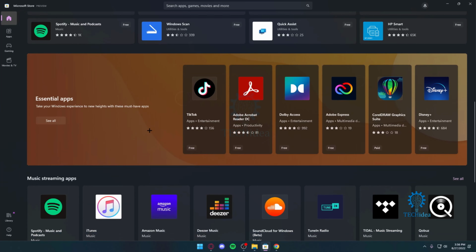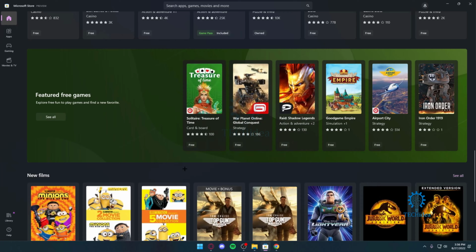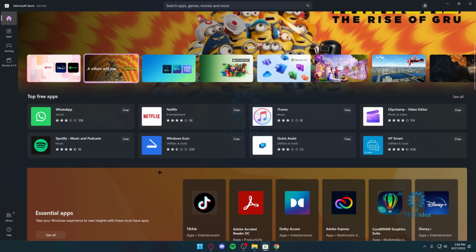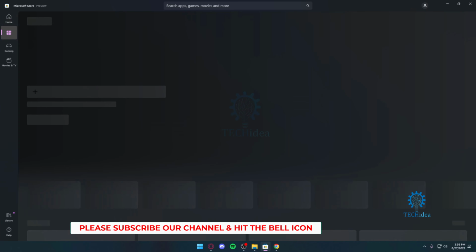And today I'm going to be showing you guys how you can get Android apps on your Windows 11. Now normally there are a few Android apps that you can just download from Windows 11's official Microsoft Store. If I go over here and go to the app section, there's going to be Spotify, WhatsApp, Netflix. These applications are available on your Android phones as well. Canva, OBS. Oh, they've got OBS here.